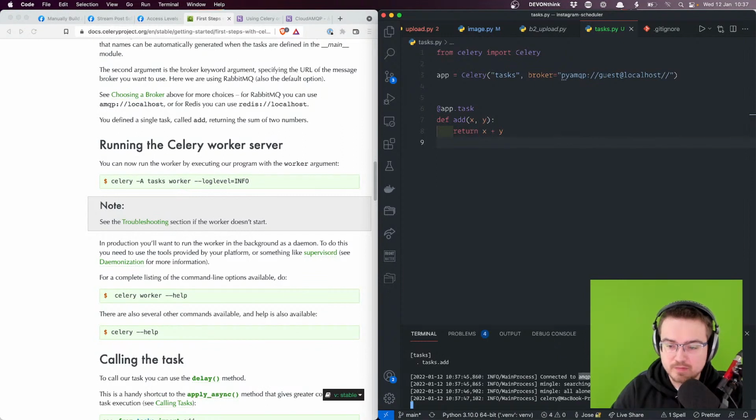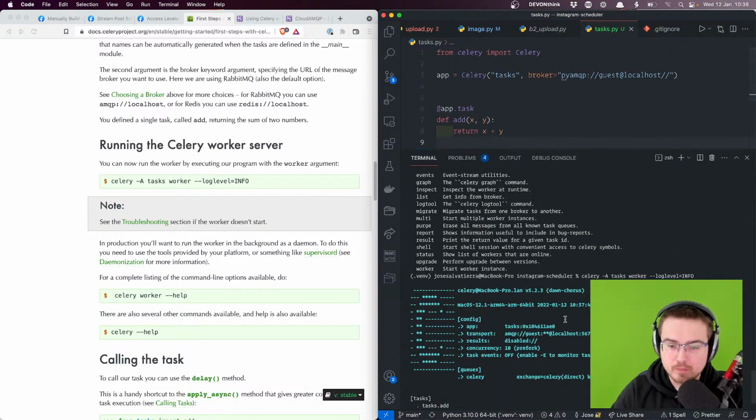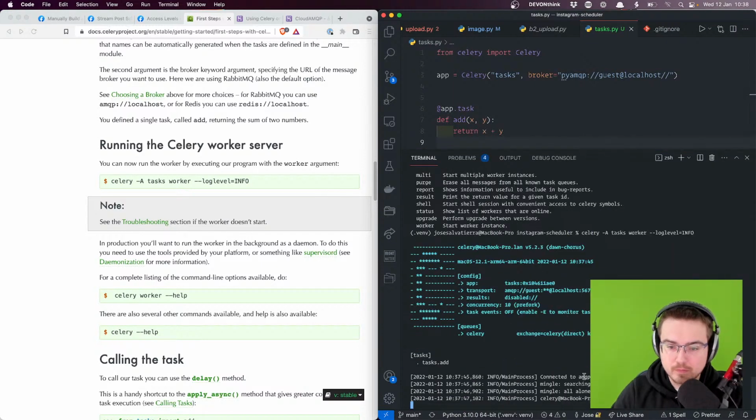So it did connect, so that's good. Not 100% sure what that means, but so this is now running, I guess.